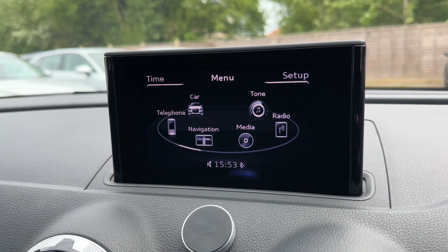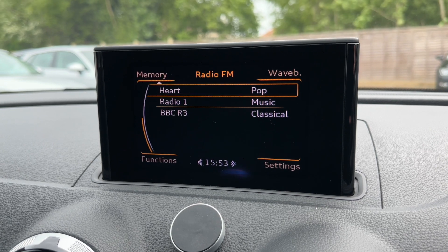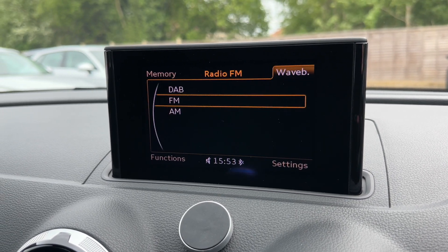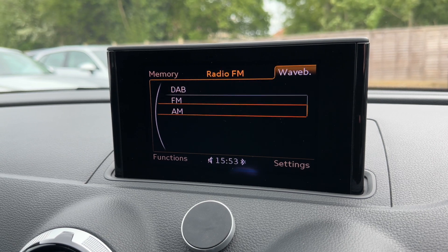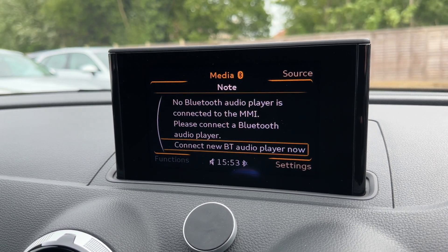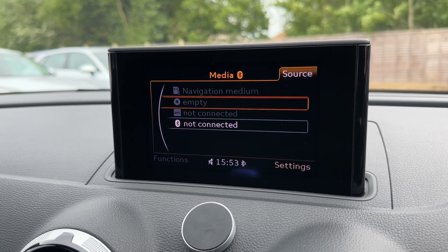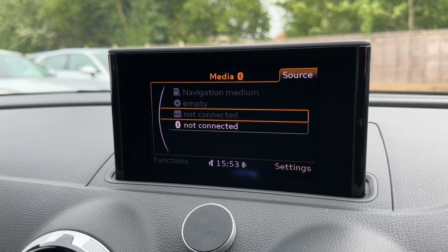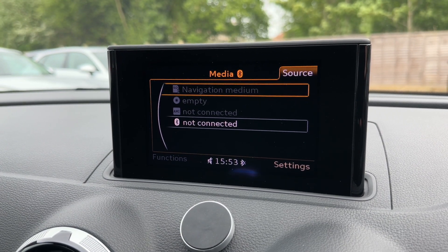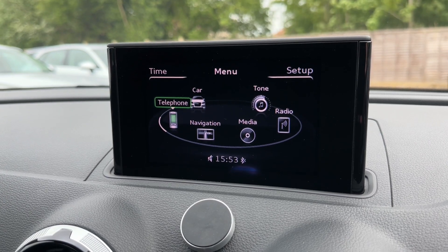For example, if we go to the radio menu, you rotate that dial, push it down, and you can see the four corners of the screen: Memory, Waveband, Settings, and Functions. Top right-hand corner gives you DAB, FM, and AM radio. If you listen to your own music, you do so under the media heading — again top right-hand corner — and there you've got Bluetooth audio, Audi's multimedia interface, a CD player, and SD memory card input. You pair your phone under the telephone heading.